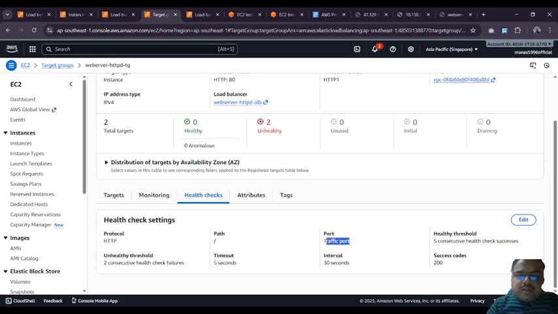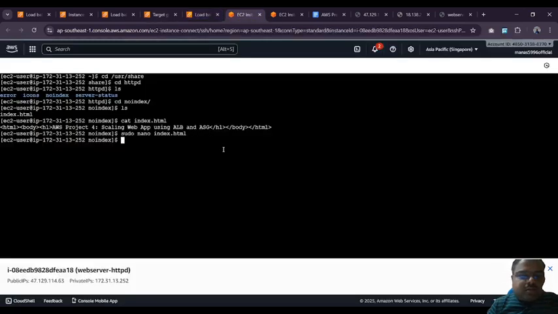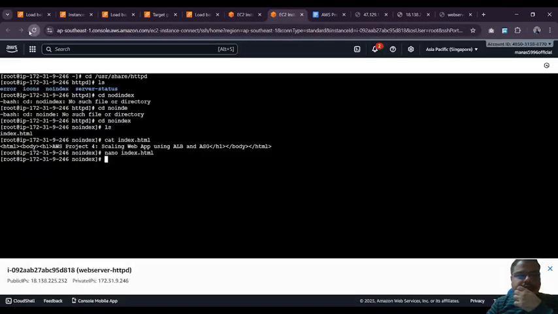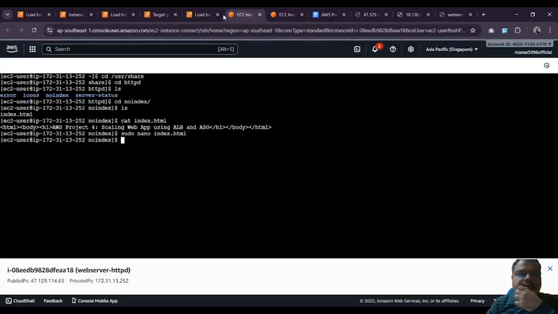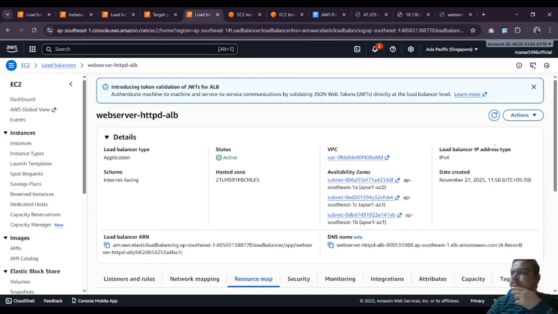So we are using the traffic port, which is also correct, 80, and the success code should be 200. Let's go to the server and see whether we can see something or not. Let's try to see in the HTTPD logs. Then we try to investigate.